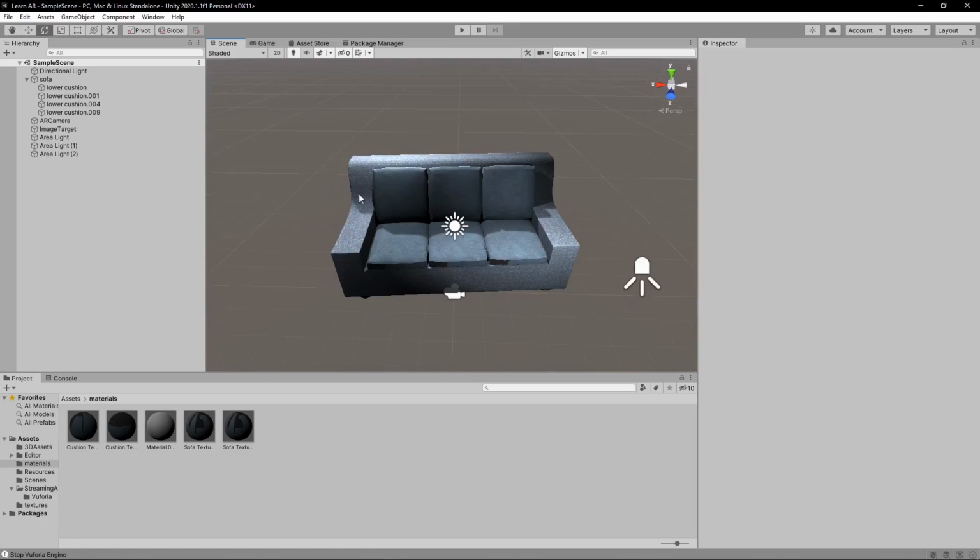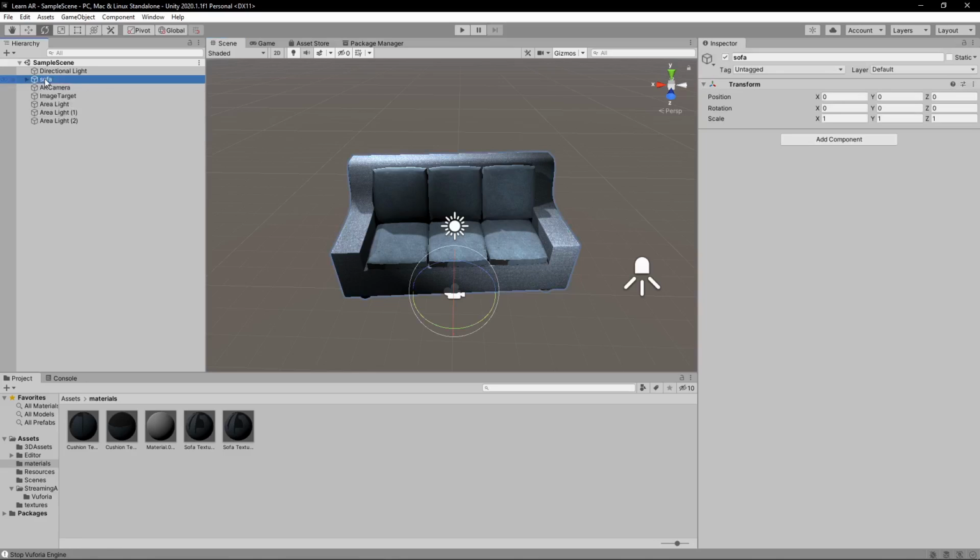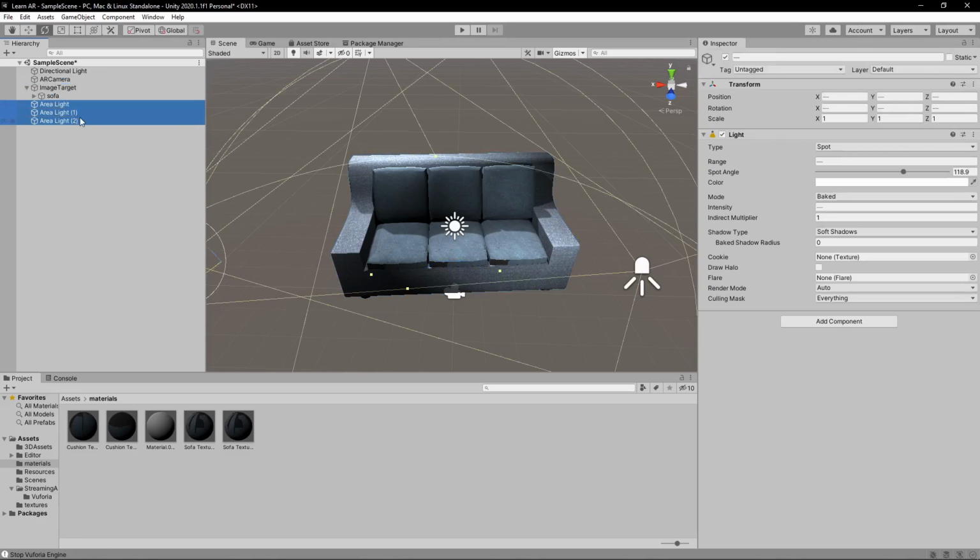Right, this is good enough for me. Now we are going to put the 3D model onto the image target. And the area light will be grouped into one.